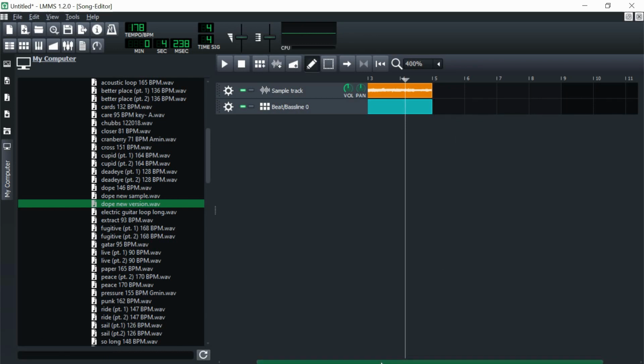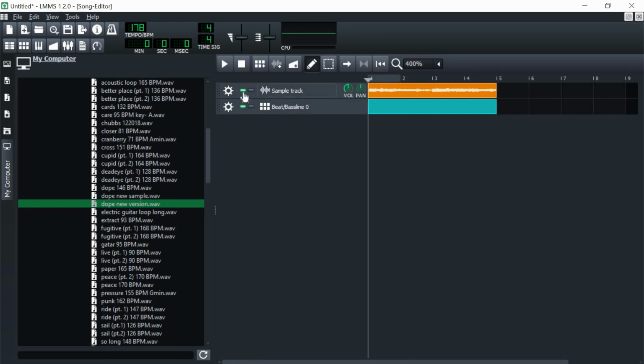Now these drums are going to speed up and the sample is going to sound like how we fixed it. So it's going to sound like this. So yeah, that is how you adjust the pitch and the speed of your samples by using a combination of Audacity and LMMS.